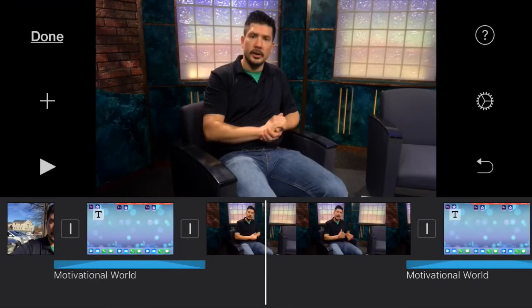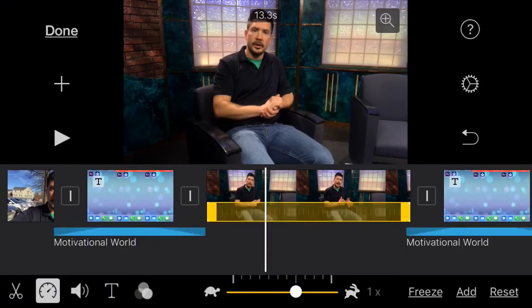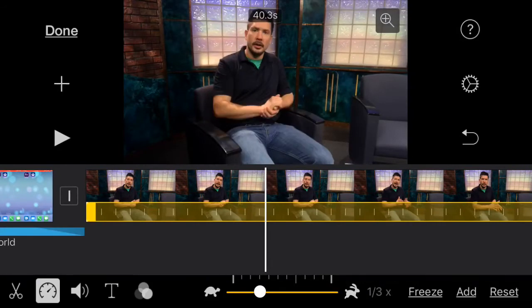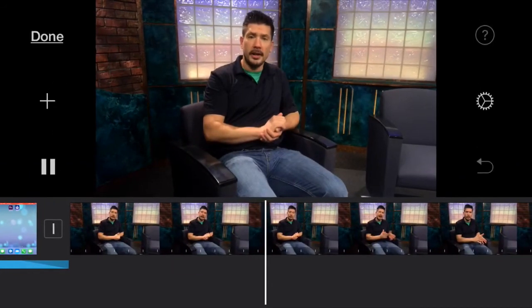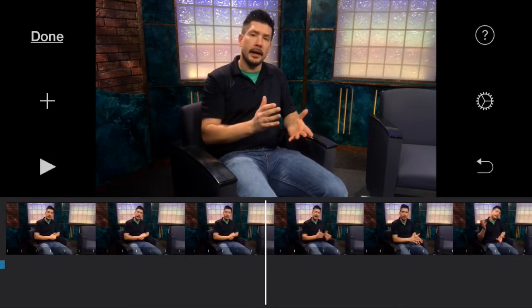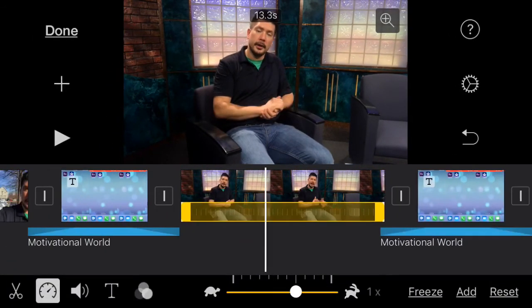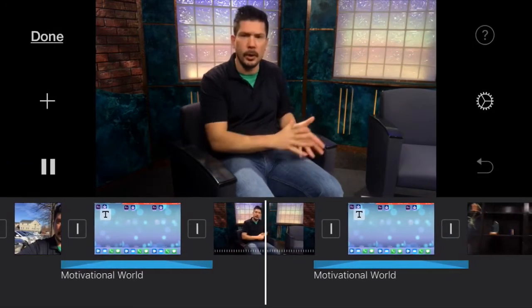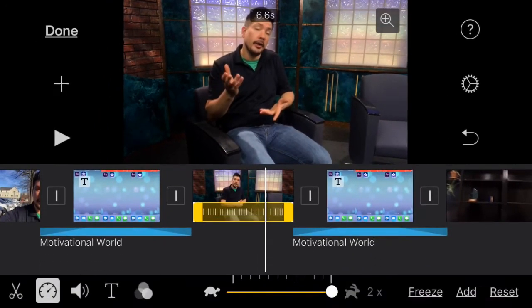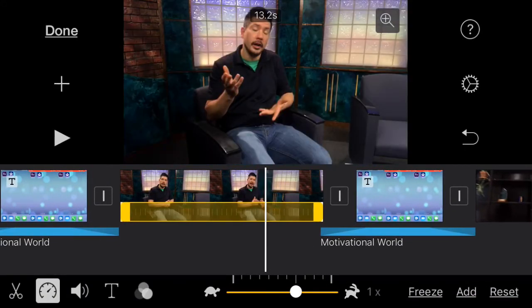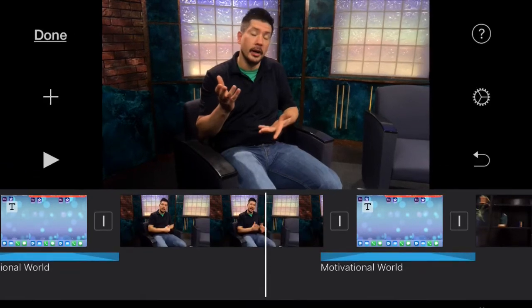Next we're going to go forward and look at the speed. If you click on a clip, you can hit this little icon on the bottom, and that will let you change the speed. You can play it back slow, or you can speed it up and play it at the normal speed, or you can actually go fast and play it very fast. So you can do this for a variety of reasons. If you want to do some slow-mo or things like that, you can try that out. But normally you'll want it at that normal level. So that's pretty much editing.